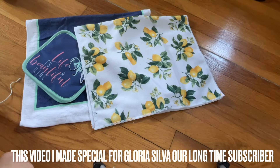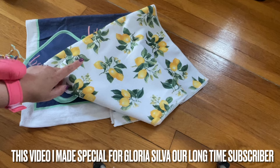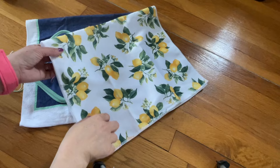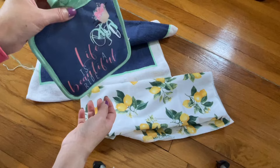Hi everyone, I'm gonna share with you how to make a kitchen towel. This is a request from Gloria from New Mexico. I just got this last night — I used a white towel for my kitchen but I want to share this with you as requested. The towels here are from Dollar Tree. I got two types so you can pick the color, but you only need one for each towel.